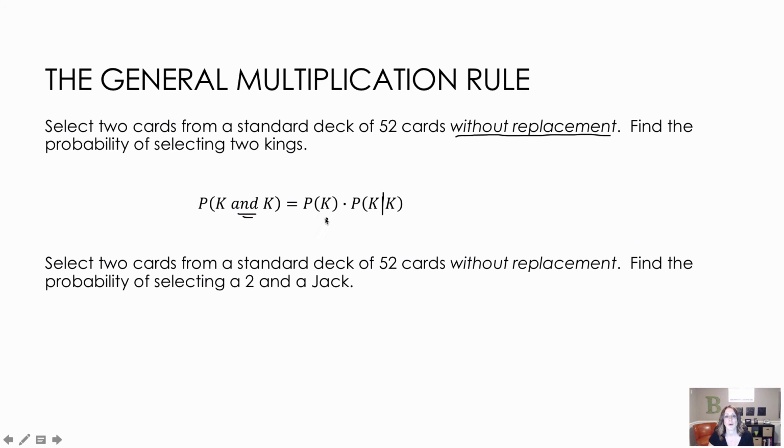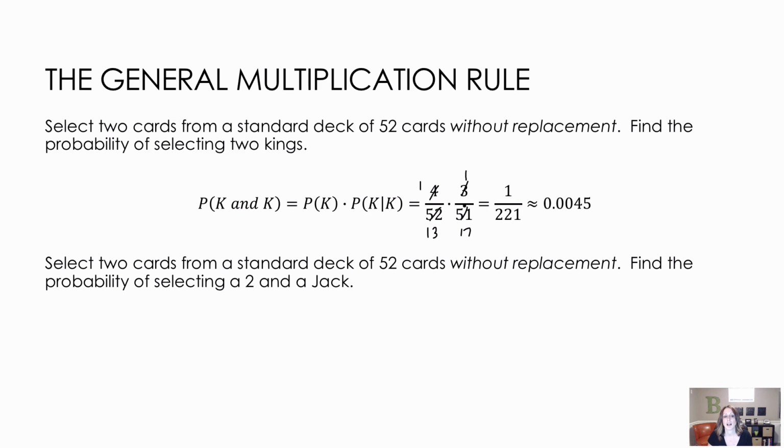The probability of a king is that there are 4 kings out of 52 cards. And yes, I get the question a lot, can't I just write that as 1 out of 13? You of course can do that. I'm just keeping it out of 52 so that we know there are 4 kings out of 52 total cards. Now the second time, there are not 52 cards, there are only 51 because I've already taken a king out of the deck. And there are not 4 kings left, now there are only 3. So these are the numbers I would use: 4/52 times 3/51. Again, we can reduce a little bit, so 1 out of 13 here, 1 out of 17 here. When I multiply, I get 1 over 221, and then I turn that into a decimal.